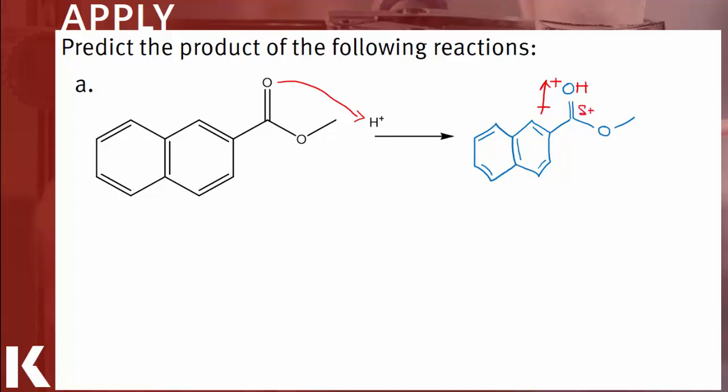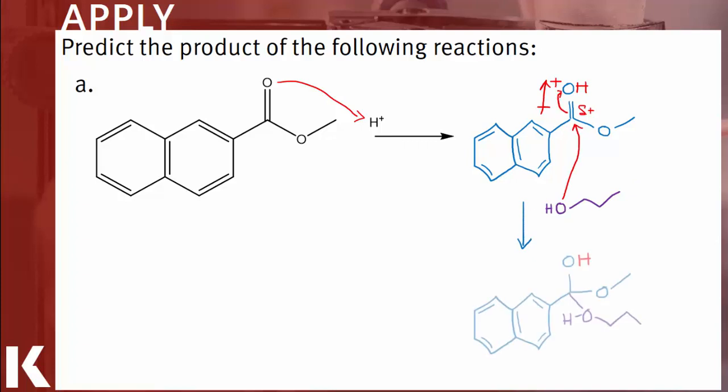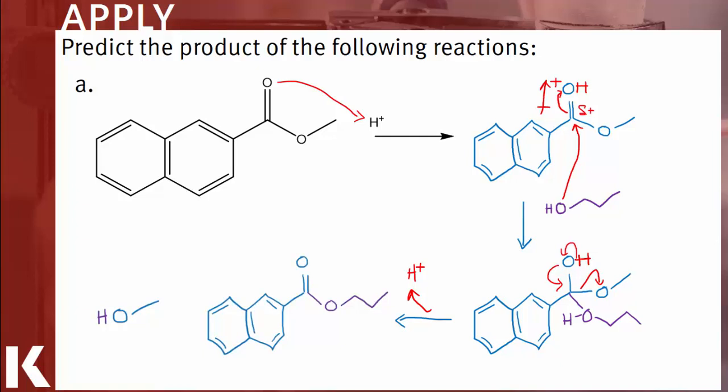compensate. Next, the nucleophilic oxygen will attack the carbonyl carbon, causing a shift in electrons to produce this intermediate. Loss of the leaving group and deprotonation of the alcohol will promote the acid to be regenerated, and our final product is naphthalene 2-yl propanoate and methanol. We've switched from an ester with one carbon attached to the oxygen to an ester with 3 carbons attached to the oxygen.